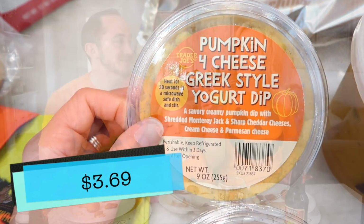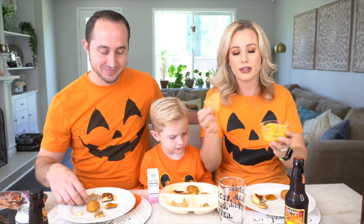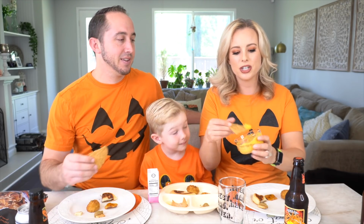This is the pumpkin 4-cheese Greek yogurt style dip, and it does recommend to heat it a little bit. It's very strange, but we're gonna be trying this dip with the pumpkin tortilla chips that Tim has. You want to show those? These are them. Showed them in the haul. If you guys are lost, make sure you watch the haul that was posted yesterday because it'll show everything. But we're gonna just dip this chip and see how it goes.